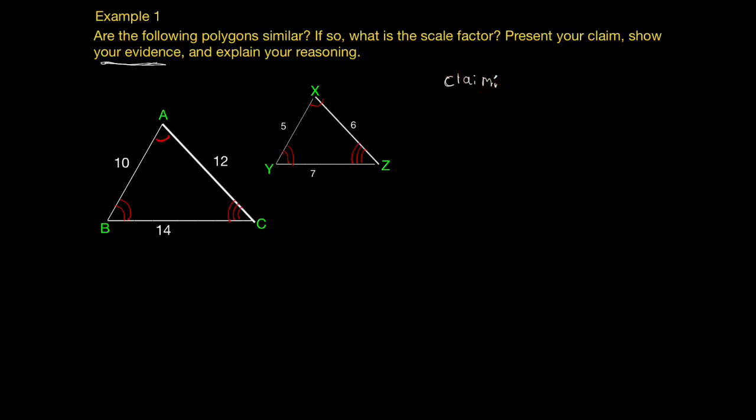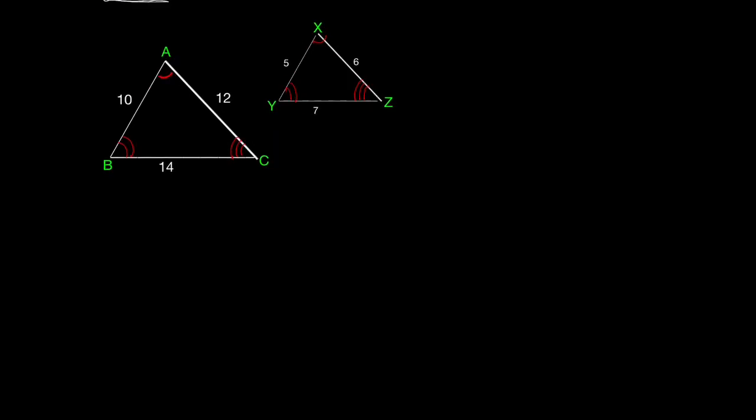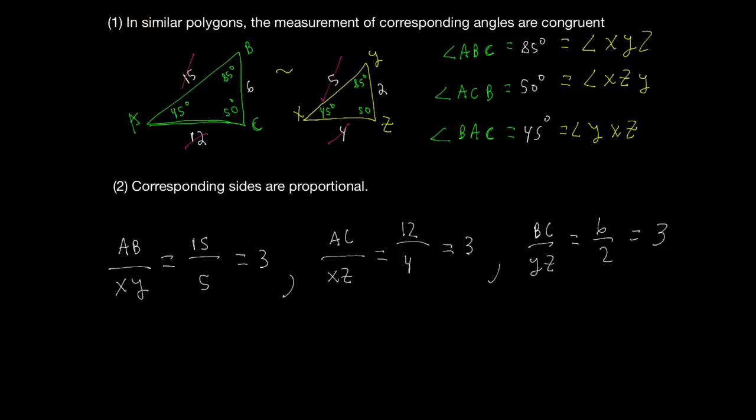Before we make a claim, let's actually just play with this problem and see what we get. If we want to determine if these two polygons are similar, then we have to do both of these tests. The first one, we got to make sure that the corresponding angles are congruent. If we succeed, then that's going to lead us to testing out the corresponding sides, making sure they're proportional. If we're able to detect that two corresponding angles are not the same, then we don't have to bother with doing this second part. We're going to be able to immediately conclude that the polygons are not similar.